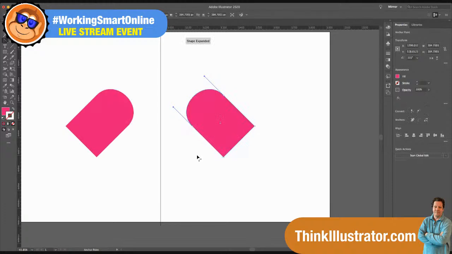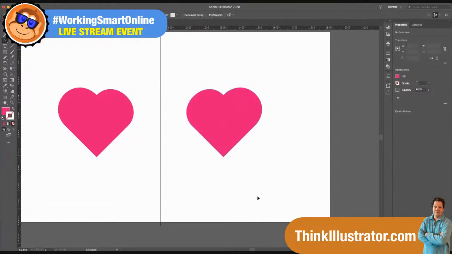Now, if you have Smart Guides on, as you move the other end up, it will basically tell you where to stop. Now, if you don't have Smart Guides on, it's Command U. Command U will turn Smart Guides on, and Command U will turn Smart Guides off. And that's the simplest way to create a heart. I think, time is money.